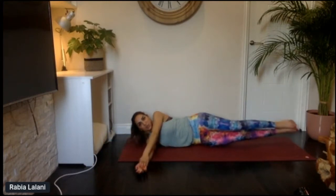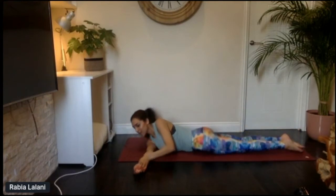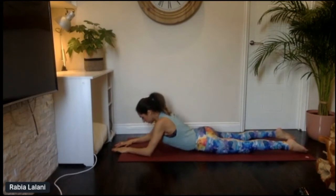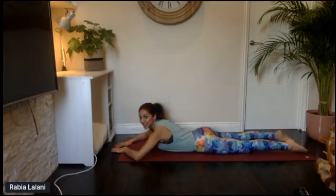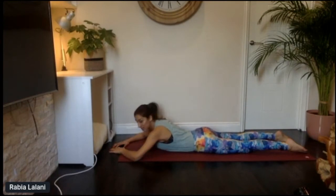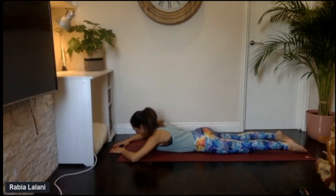lengthen the legs all the way out, and then roll onto the belly, coming into our lying posture, and now taking the head to lie towards the other side, making contact with the ground. Taking a few deep breaths into the belly, inhale through the nose, exhale through the nose or mouth.